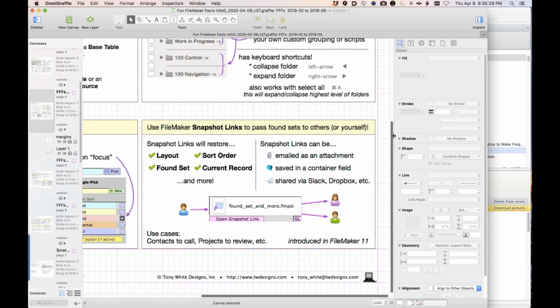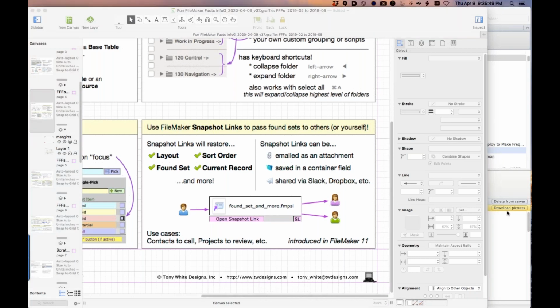We have passed found sets around with an FMP URL protocol where we just take the record IDs and flip them into a pipe delimited array or dot delimited. Anyway, it's complicated, but it works and it fits a use case. But I too would vote for this feature to make a new window an option.